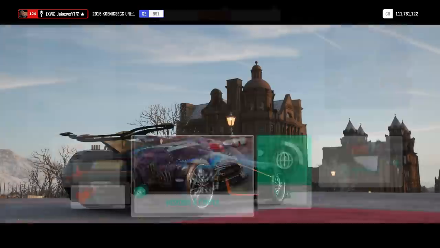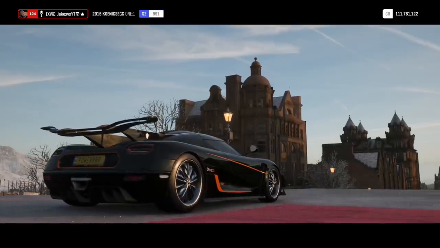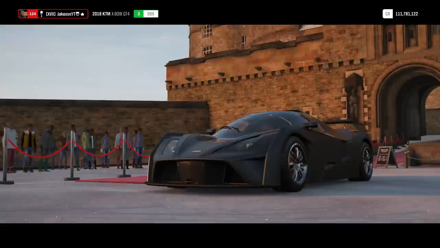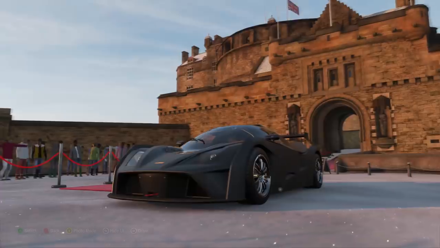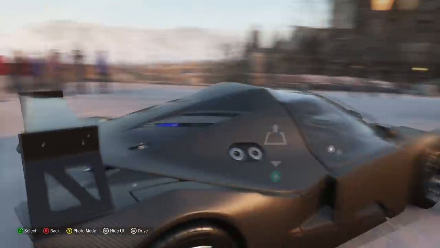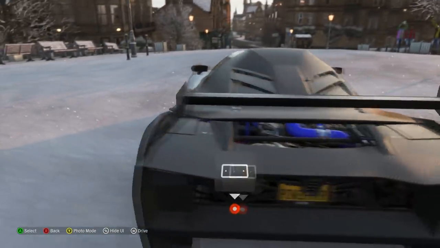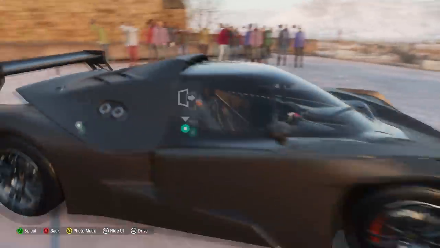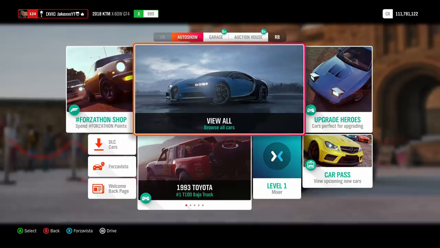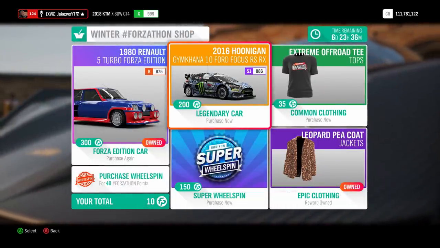Now, as I said last week and the week before and the week before, I highly recommend you do these while you have the chance. For example, last week we could get the new KTM GT4. This car right here, which is honestly one of the best Forzathon cars we have ever had. It is an absolute monster. And if you didn't follow my video from last week, you are no longer able to actually get this car at all, unless it's from the auction house. And I can tell you now, they will be very expensive. So do this challenge while you can and unlock this brand new Gymkhana 10 Ford Focus RS V2 Hoonigan.